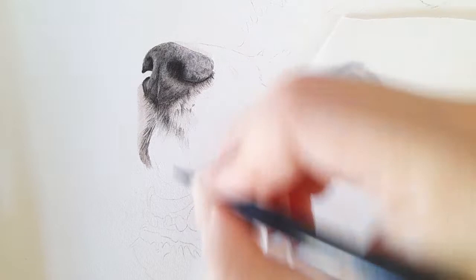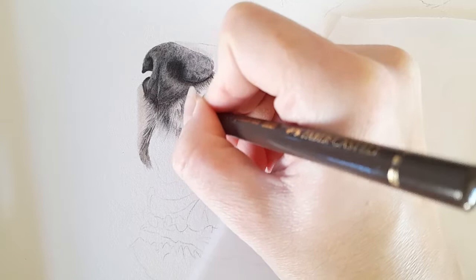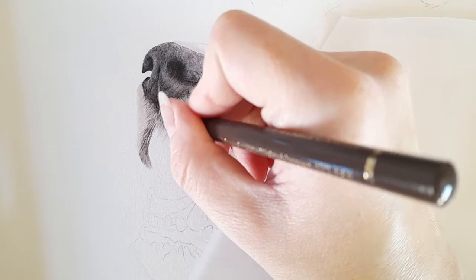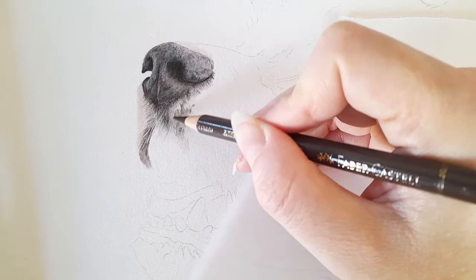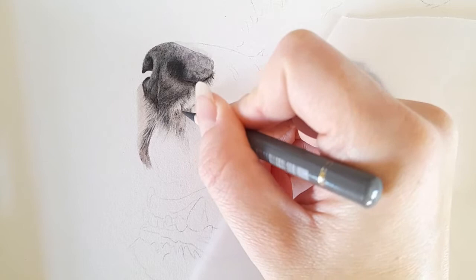I've marked in some general shapes and I'm just going to get the walnut brown, because there is a brown tone under here. I'm using this and blending it into that Payne's gray, making sure everything blends smoothly. Now I've got the warm gray 5 and I'm going to go over this walnut brown with the warm gray 5.